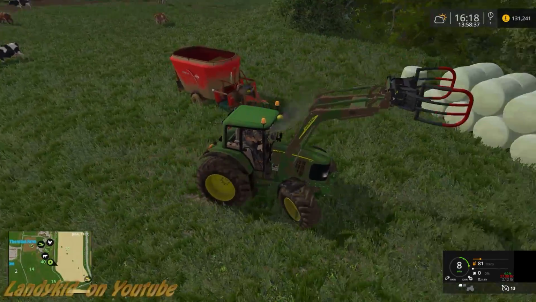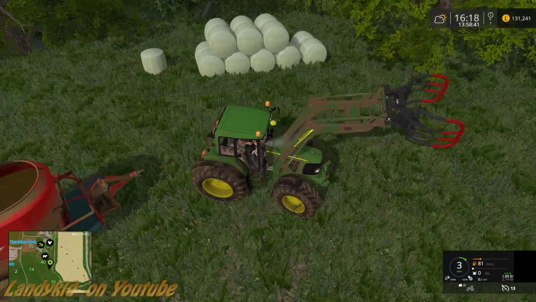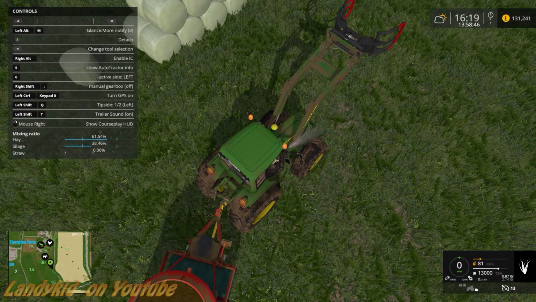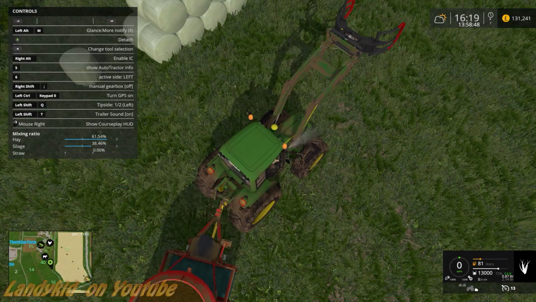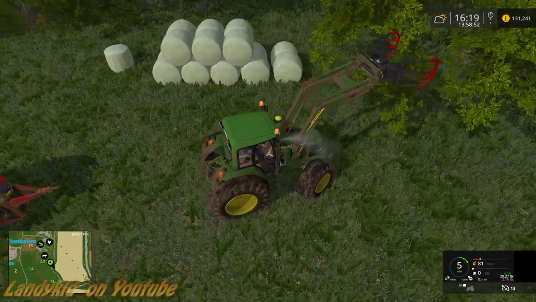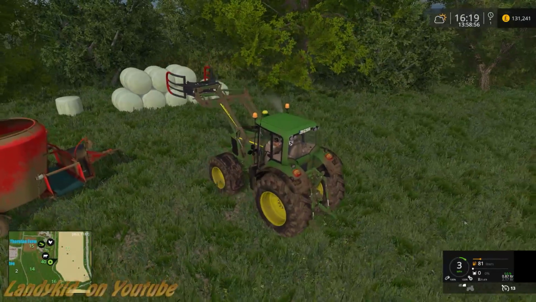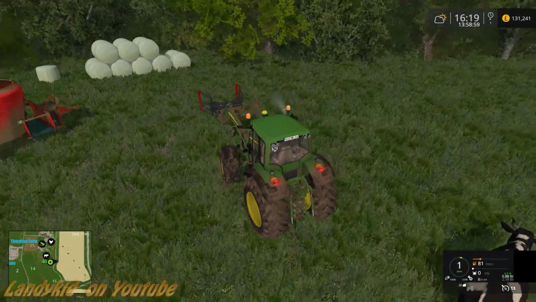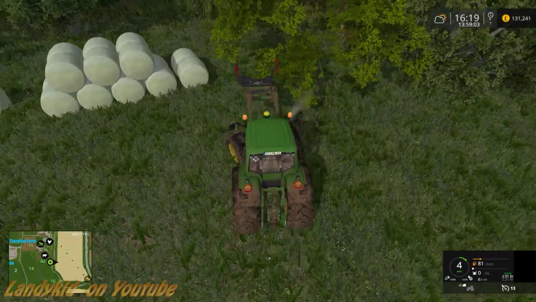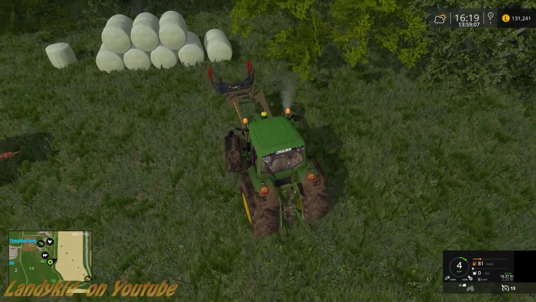So note to self, when doing front loader work with this tractor, put a huge weight on the rear. Seems way too light. One more silage and we should be good. Yeah, I don't think this tractor's correctly balanced. That, or I could do with some real tie weights, or loaded tires on the rear more than likely.